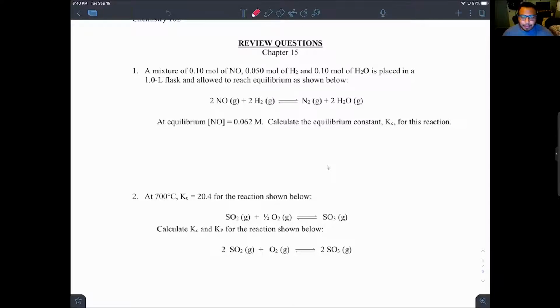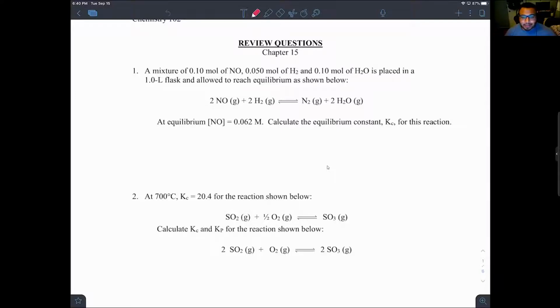So we are now commencing the beginning of chapter 15, and what that means is that we're going to be learning an entirely new concept called equilibrium, and it turns out that this idea stays with us for the remainder of the course. So it's hyper important that we understand this, and I'm going to make sure I take my time with this chapter because of the fundamentals. I guess what I'll say from the beginning is that this is not a very difficult chapter necessarily, but you are learning some very fundamental properties of equilibrium that will stay with you the entirety of the course.